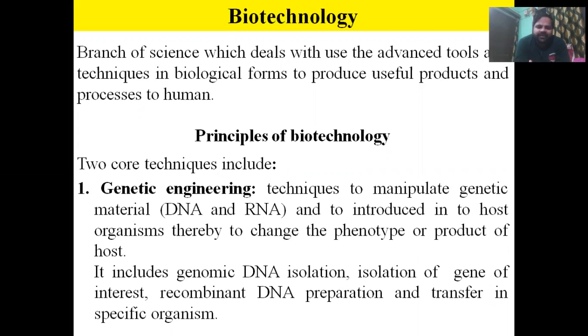It means if in any way it will be beneficial to human beings or any animal or plant or our environment. And we employ several advanced tools and techniques, and we utilize the life forms to manipulate things and to get several useful products. So first we will see what are the principles of biotechnology. There are two main techniques, or we can say principles, of biotechnology.